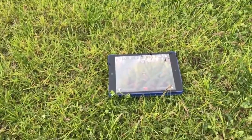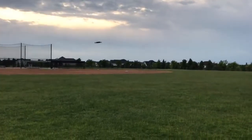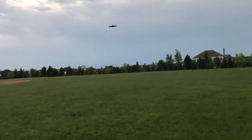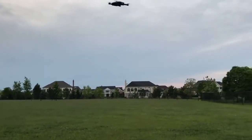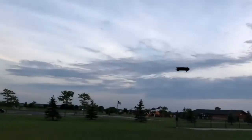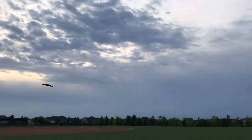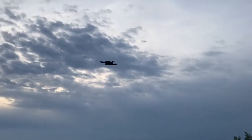There it goes! You can see I'm just tilting the iPad back and forth and that's how I'm flying the drone. It's a beautiful day out here at a nice park. The altitude hold means I'm not even adjusting altitude — it just stays there. I'm doing all of this with one hand, so bear with me on the controls because I couldn't figure out how to mount the camera to my head.